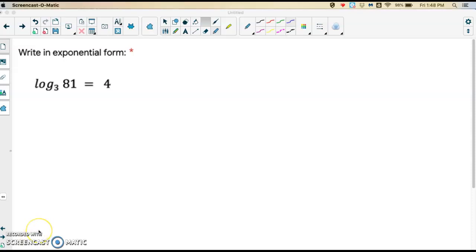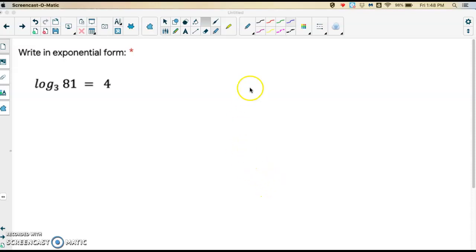Hey, Algebra 2 students. I'm just going to go over what was in the formative for last week, May 1st. I got about 16 responses, which is good. That's good to see that you guys are doing it. And some of you had some questions about this when you came into the office hours as well. So I thought I'd go over this.